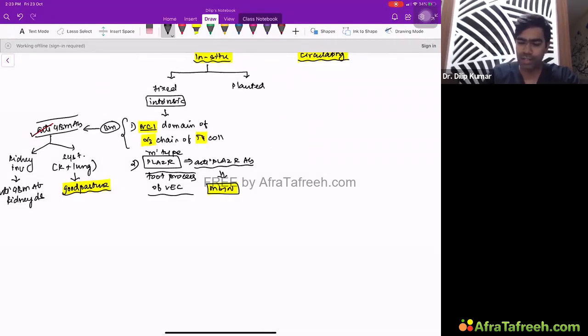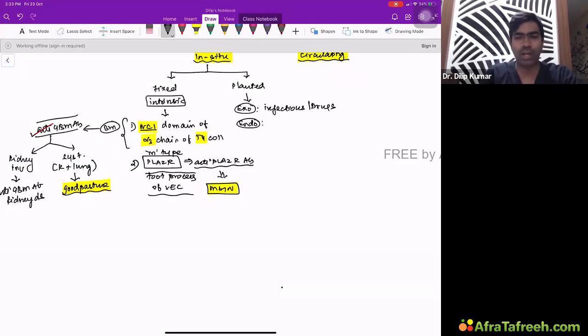As far as planted antigens are concerned, they can be exogenous or endogenous in nature. Exogenous means it's coming from outside the body. Endogenous means it is present within the body. Exogenous antigens are typically infectious, like some bacteria or virus, or some drugs, for example heroin and D-penicillamine, which can cause problems. So many drugs can produce this, and even malaria, Plasmodium species, can cause nephrotic syndrome, typically MPGN type of nephrotic syndrome, which we'll be discussing later on.